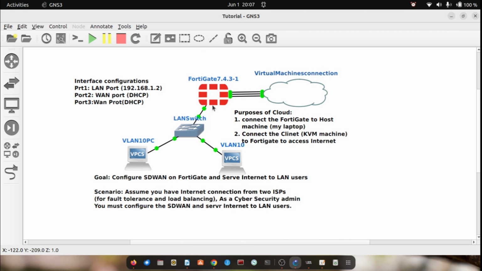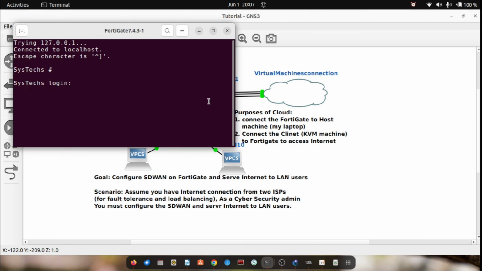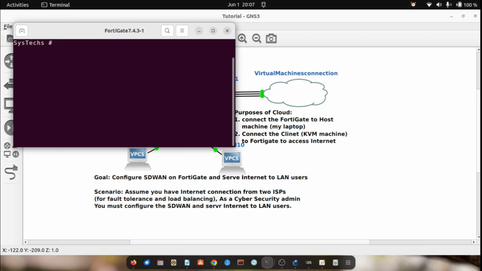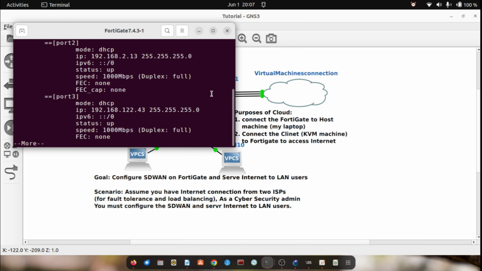Right-click on the firewall icon to access the console. Log in using the administrator credentials previously configured. Verify the IP address using the command get system interfaces physical. Once you've identified the LAN IP address, open a web browser and log in using the admin account.